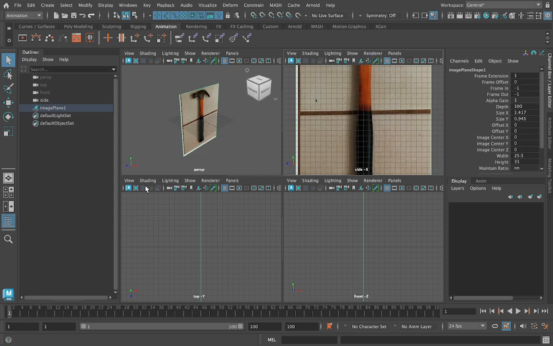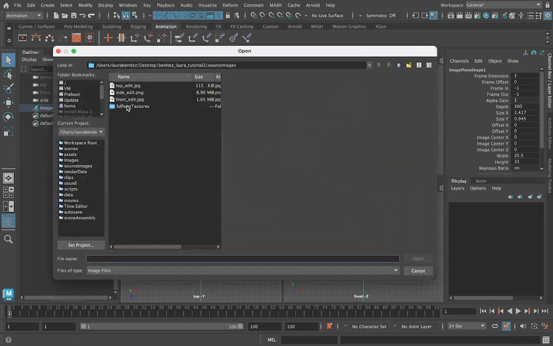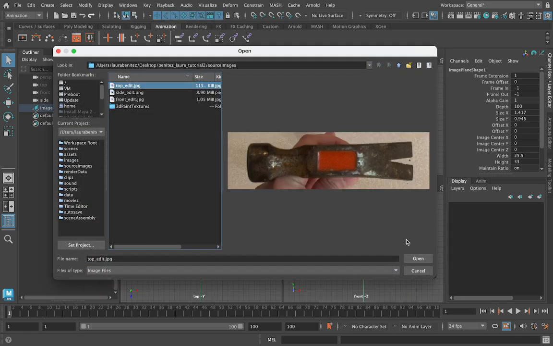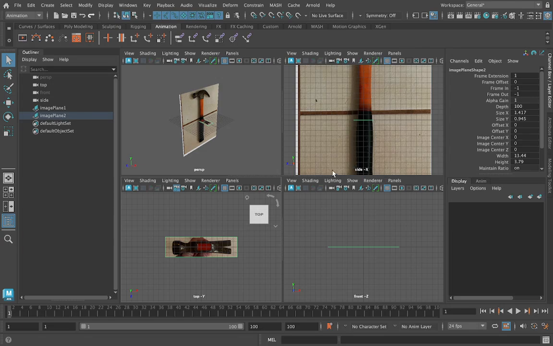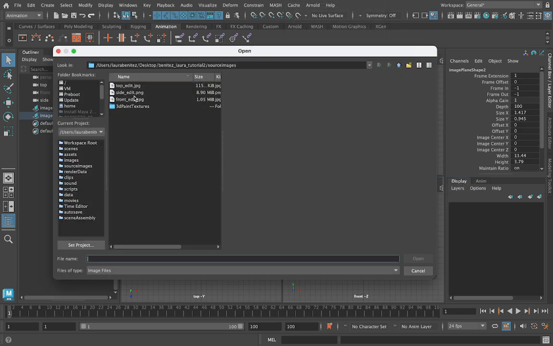I'm going to go to now the top view, View, Image Plane, Import Image, Top, Open, and then the last one, View, Image Plane, Import Image, Front.